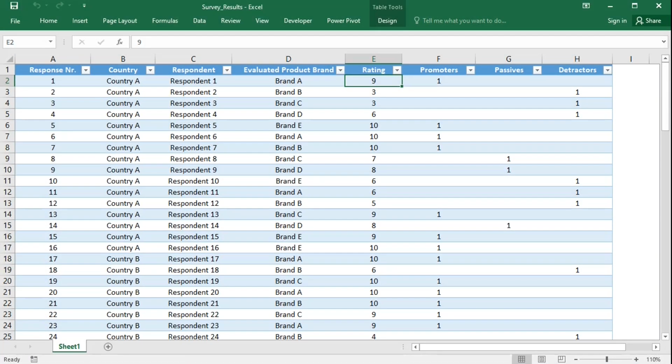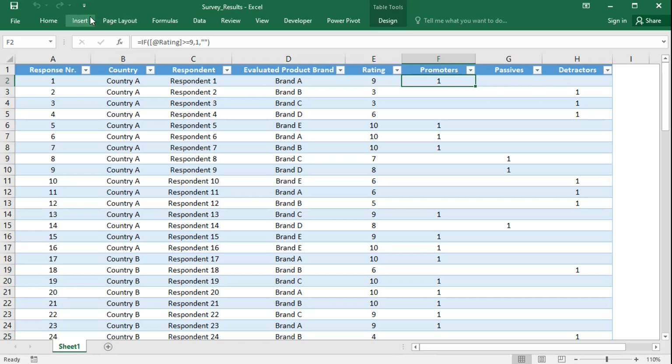I will start from scratch. My table shows the survey results for some brands sold in several countries. Each respondent is grouped as a promoter, passive, or detractor based on the rating. This is done using a simple Excel formula. So for example, respondent with rating of 9 gets a 1 as a promoter and nothing as passive or detractor.